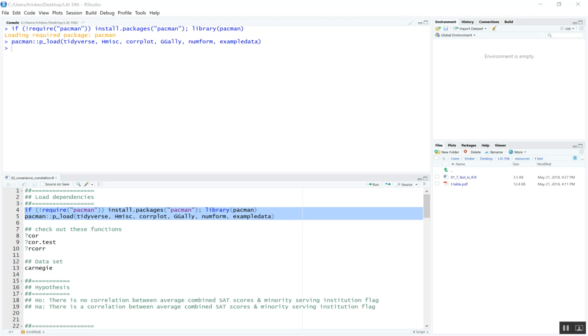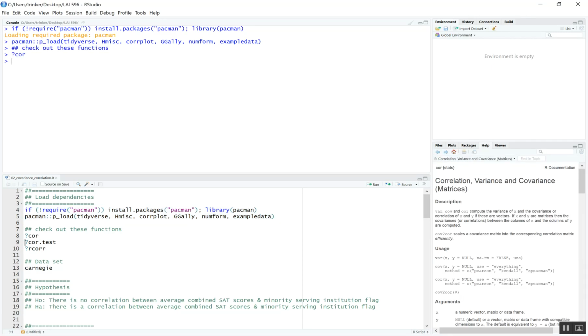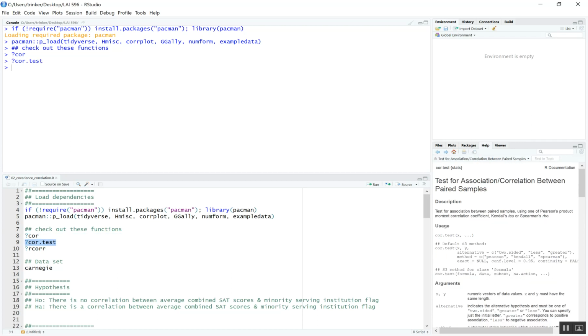Okay, now let's have a look at some of the functions we'll be using. All of these have to do with correlation. First, cor, it's a built-in core function, and you can also see a function for covariance in there as well. See a cor.test function that is also built into R, and this is to test correlations, the significance of them. And then we have a function from the Hmisc package for looking at the significance of correlations as well.